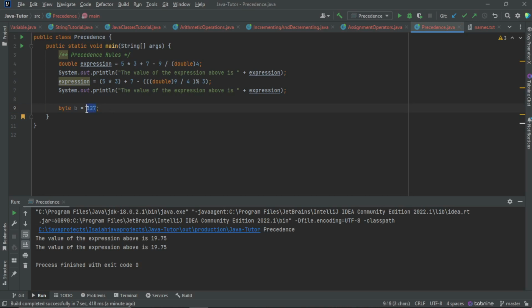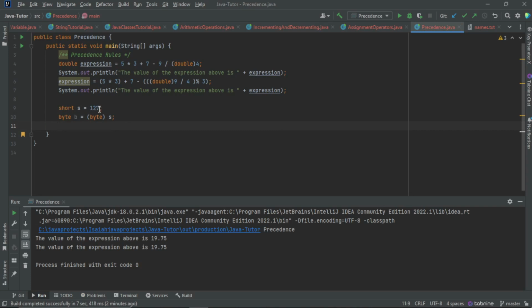Now, how do I convert a short variable to a type of byte? I can go ahead and say short s is equal to 127. Now, when I want to do a byte b, I can just typecast the value of short by including byte in parentheses, and then I'll just do s. s is the variable of type short that has a value of 127.